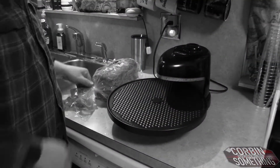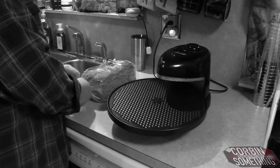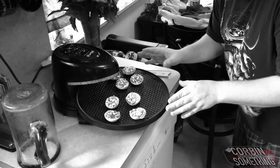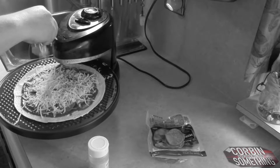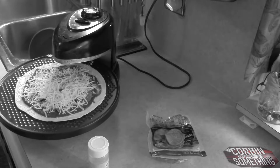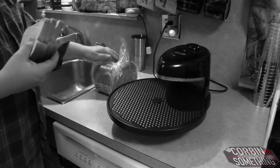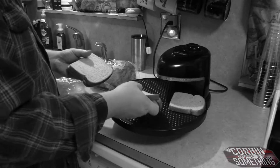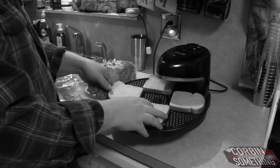We're going to toast our bread. Now a lot of people like to use a thing called a toaster, but I actually prefer to use my Pizzazz. So as you can see, I got the bagel bits and the pizza rolls — the off-brand — in there. I only have a two-slot toaster and I need four, so I can fit four on here pretty easily. I could actually get to six if I really wanted to.